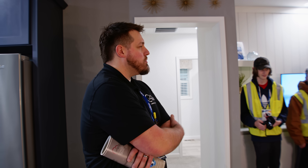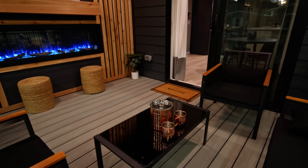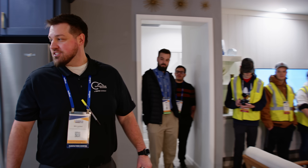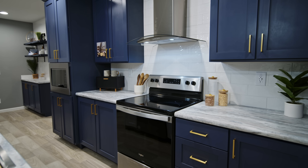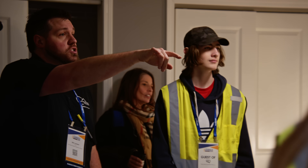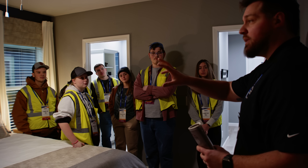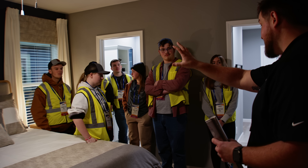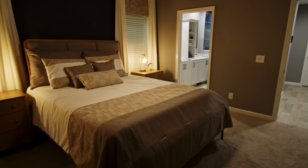Cavco Indiana — we're out of northern Indiana, about 30 minutes south of Michigan. This is our Millennium series, which we introduced in July. It's a new floor plan with a bunch of features we introduced this year. Our standard windows are point two five with G9 glazing — that's the highest amount of glazing you can get. If you look through our windows versus some of the other houses, you can see they're tinted a little bit because of the G9 glazing, which allows you to retain cool in the summer and heat in the winter a lot better.